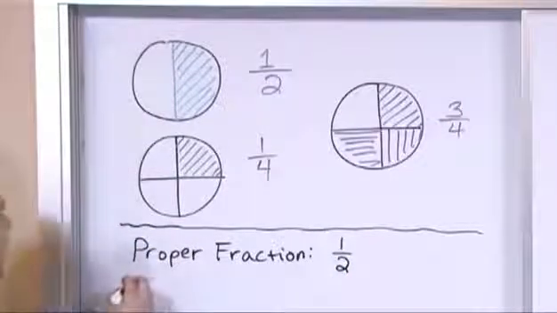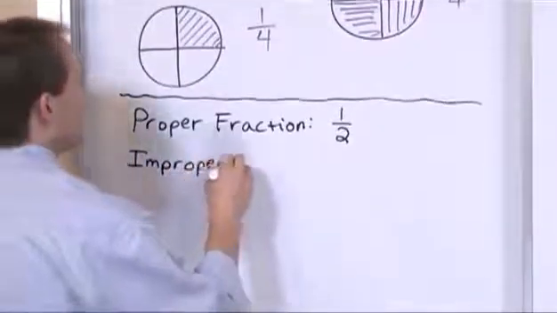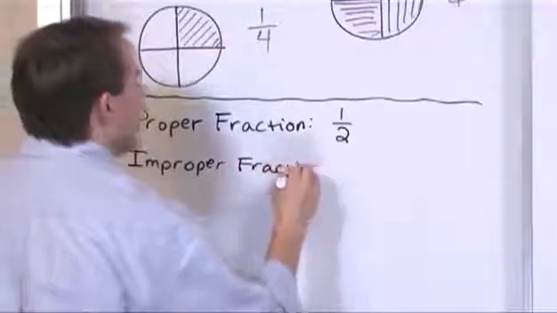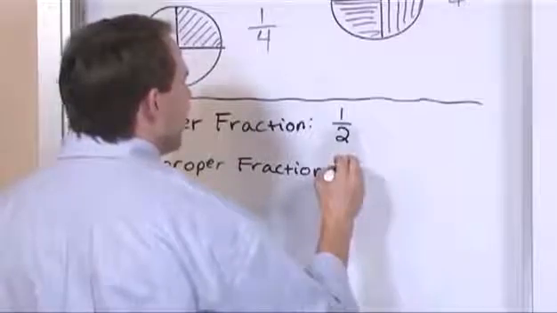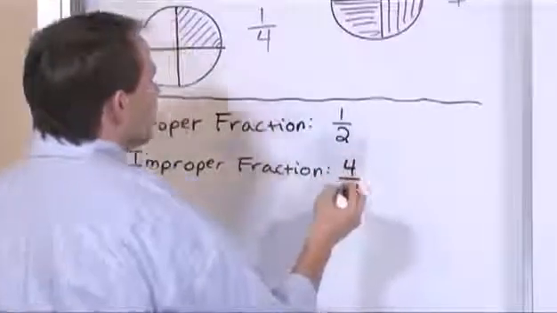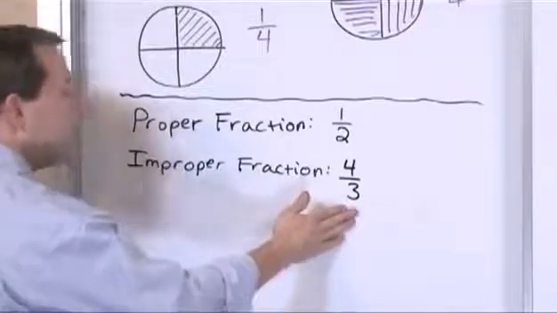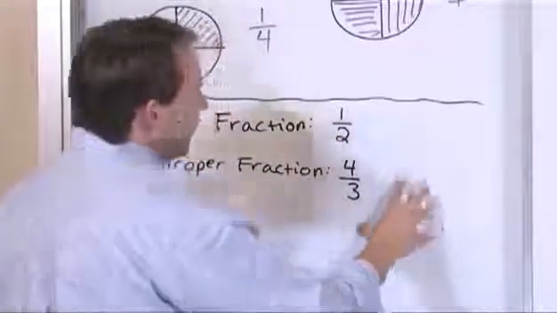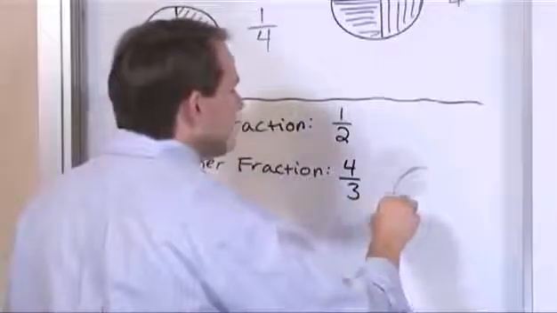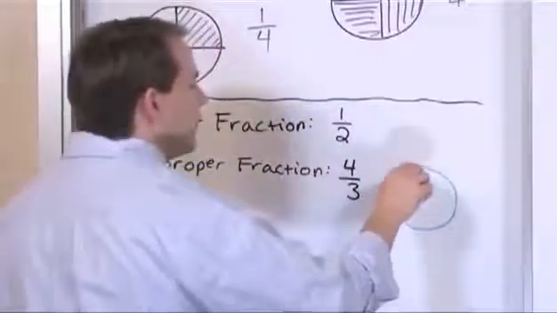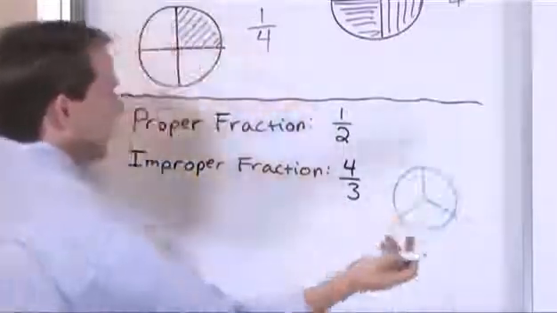Now, the reason we say this is because there's something called an improper fraction. And that is when you have the numerator larger than the denominator. Let's say we have 4/3. This is a perfectly fine fraction to have, but you just need to think a little bit about what this actually means. What it means is, I cut a pizza into 3 pieces, okay? Let's do that. Let's say I have a pizza right here, and I cut it into 3 equal pieces. So here I believe is going to be pretty close to 3 equal pieces. 1, 2, 3 equal pieces, right?